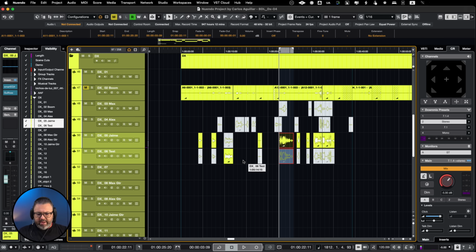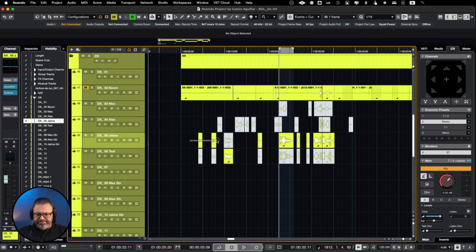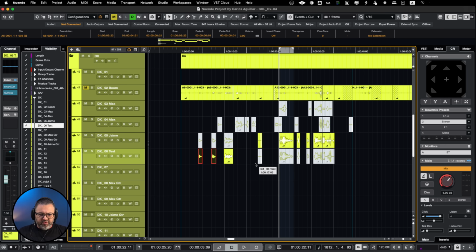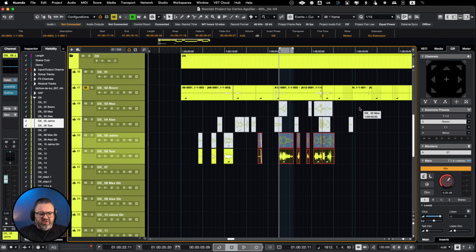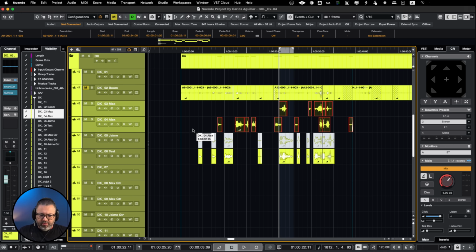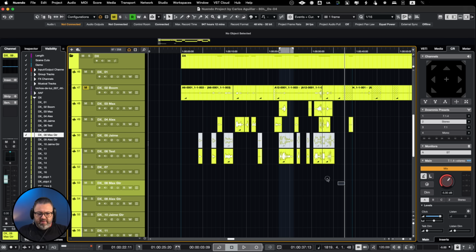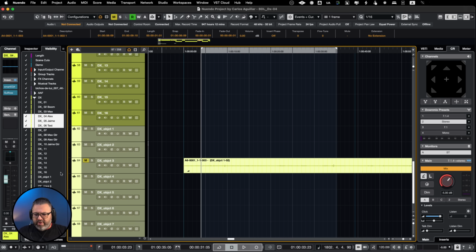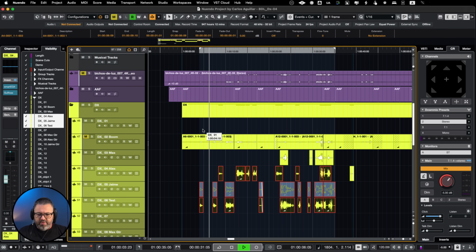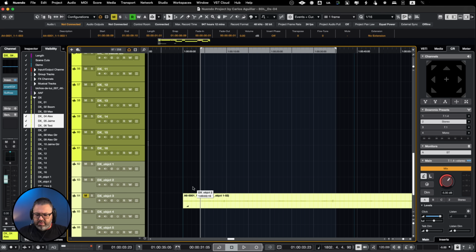What we can do now is put it in context with the rest and with the room tone. That is not really a room tone. It's not that cleaned, but works for now. And let me show you how it sounds with the new one. I didn't turn it on. Okay, right now.